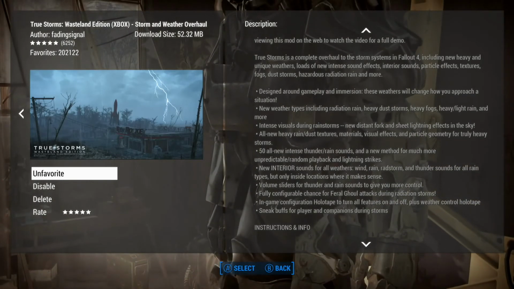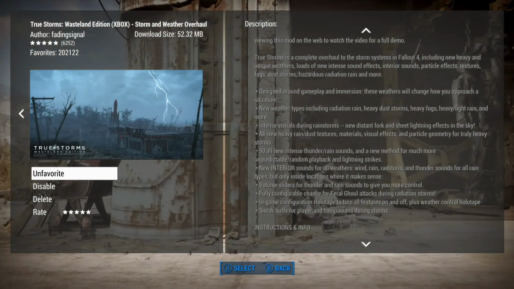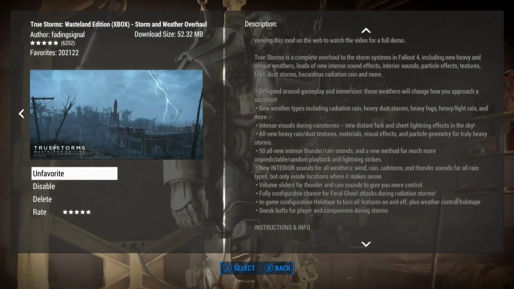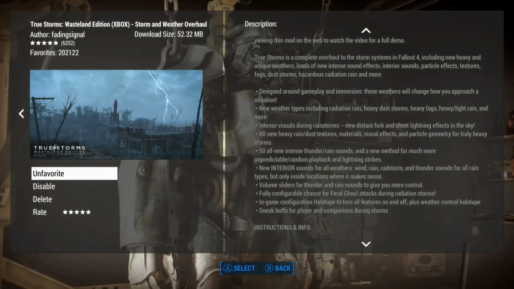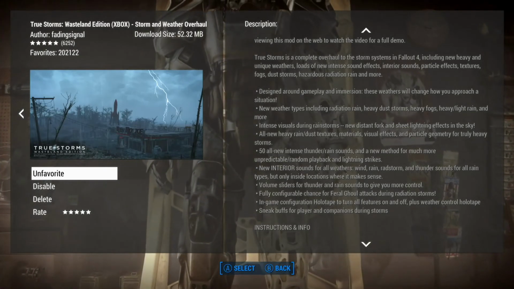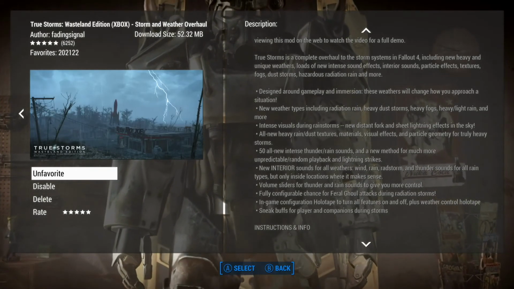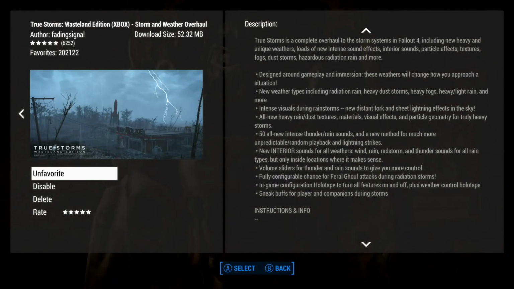So let's see. New types of weather. Radiation rain, that's what I'm referring to. Heavy dust storms, I've seen some of this. Heavy fogs. Heavy and light rain, I've seen some of that. I'm not sure if I've noticed the lightning effects in the sky. That's not to say that they don't happen. They have a picture of it here, and I'm sure it probably does happen. I'm running around playing, busy killing something or doing something, and I may not notice it.